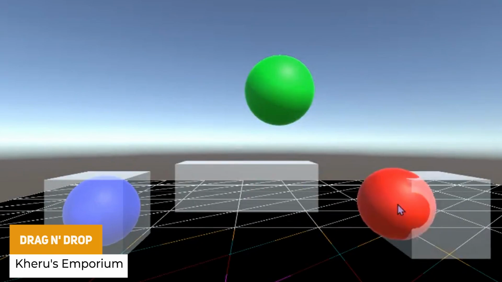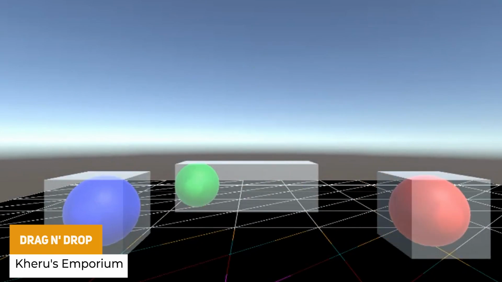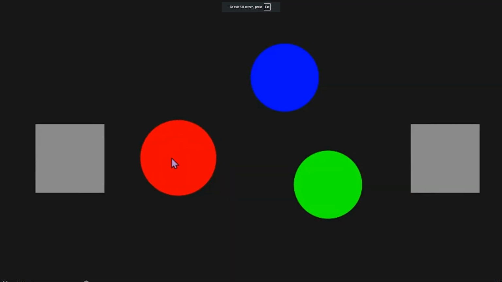We've got one called Drag and Drop. This is a really good way to add drag and drop mechanics in 2D and 3D, which allows you to drag and drop elements to and from containers, even freely with a free look camera, and it will snap to that position.